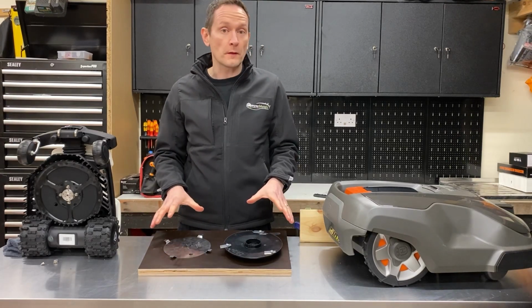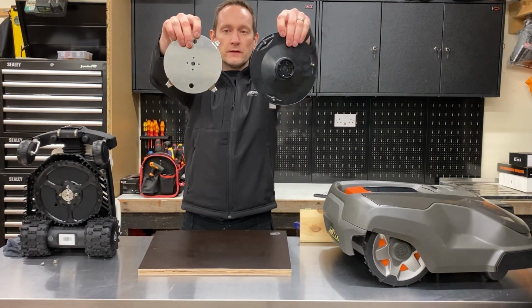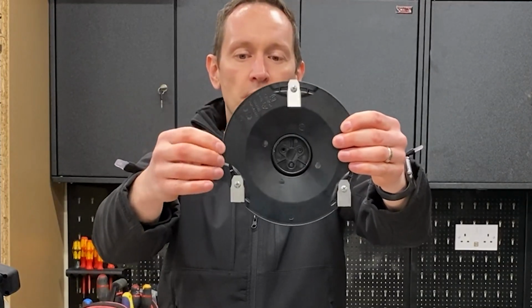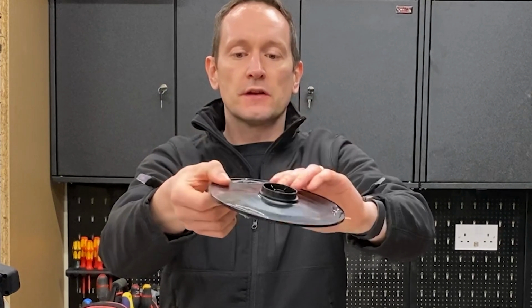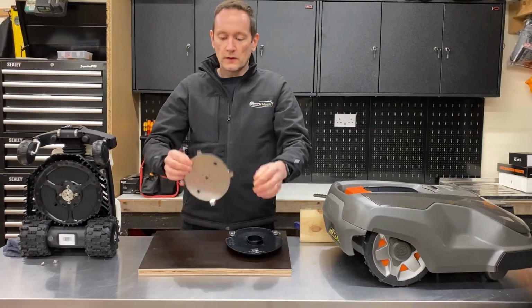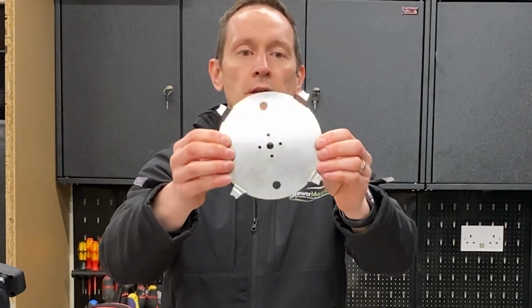Now we have both blades removed from the robots, we can have a closer look at their design. As you can see, they're quite different in the way they're made. The Husqvarna 310 has an ABS plastic disc with 3 individual cutters attached using Phillips screws into brass inserts. While the Ambrogio is a single sheet stainless steel design with 4 cutters around the outside. The cutters are slightly different as well, because 1 centimetre of the cutting edge is profiled at 45-degree angle and the other is horizontal. This apparently helps with the mulching action to really blend that grass up fine.